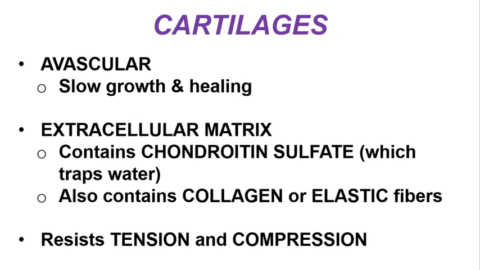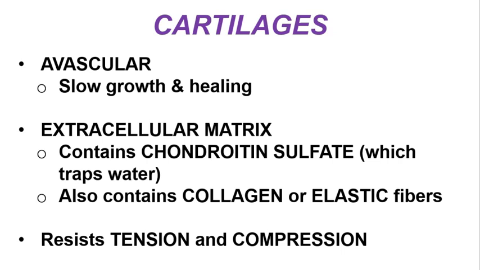Cartilage has qualities that resemble both fibrous connective tissues as well as bone. So cartilage is tough like bone, but cartilage is also flexible like many of the fibrous connective tissues that we've just examined. Cartilages as a whole are avascular, so that means they lack blood vessels. This gives them a very slow metabolism, which means that they're going to be slow to grow, as well as slow to heal if they experience any damage.